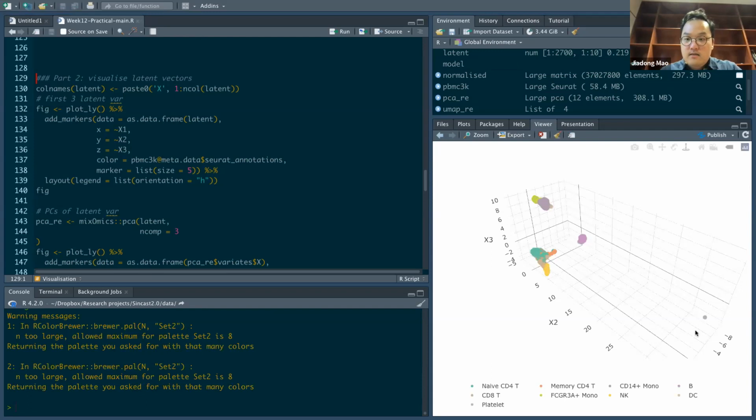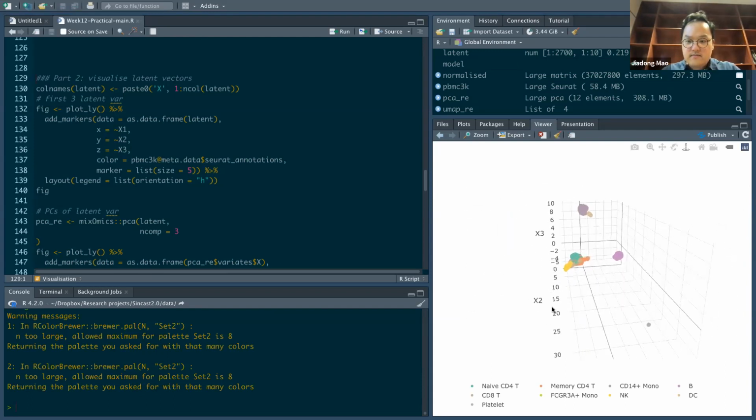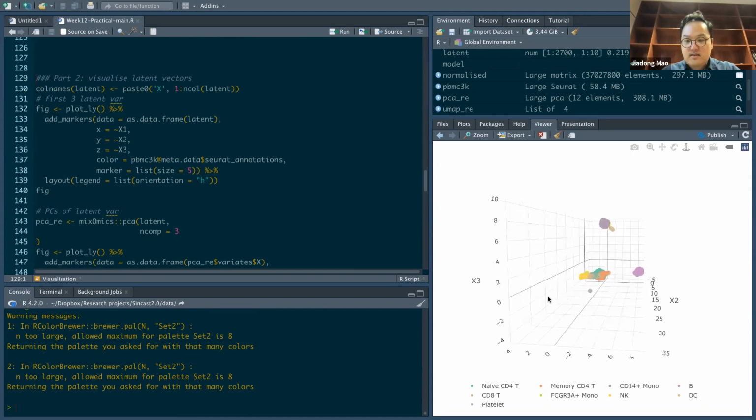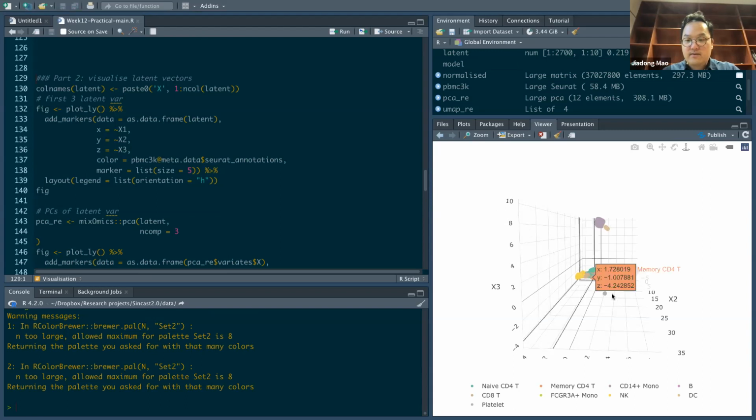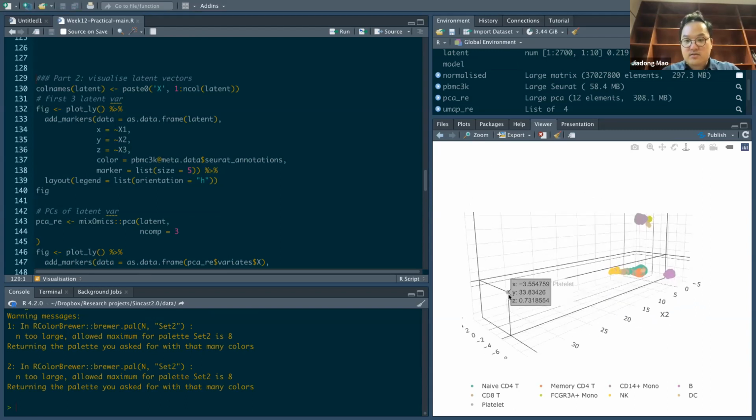Okay, so here the pattern is very different. The raw data UMAP and the SCVI normalized UMAP are relatively similar, but here we have something very strange going on.